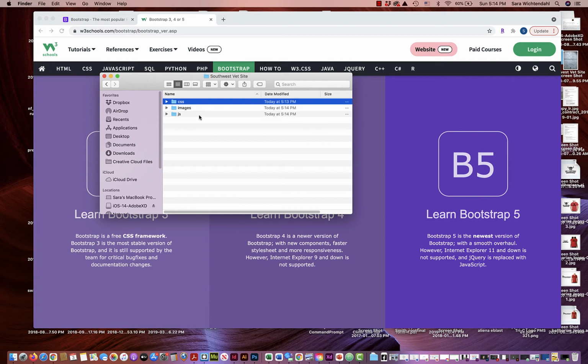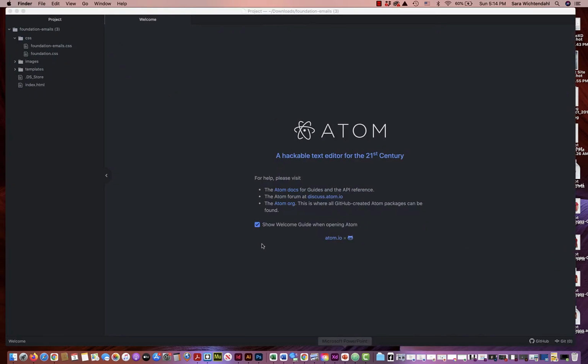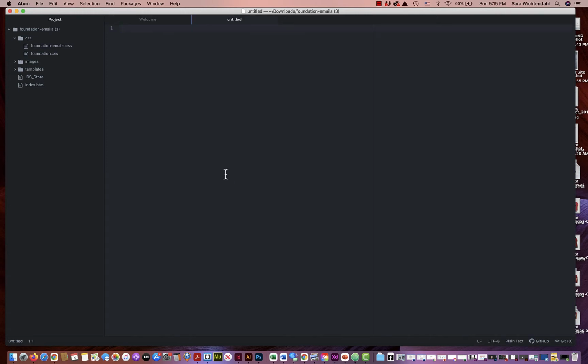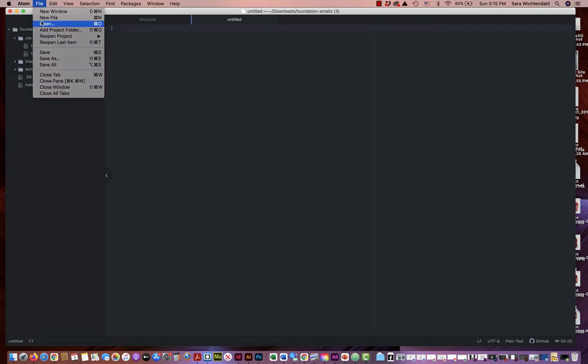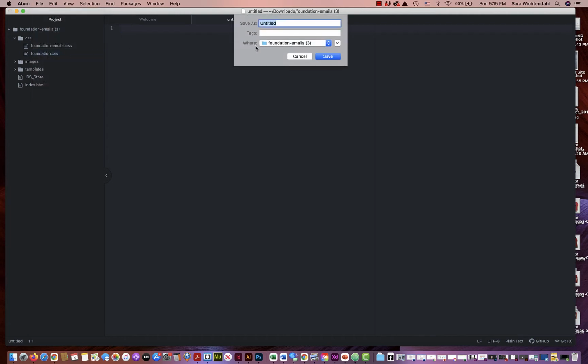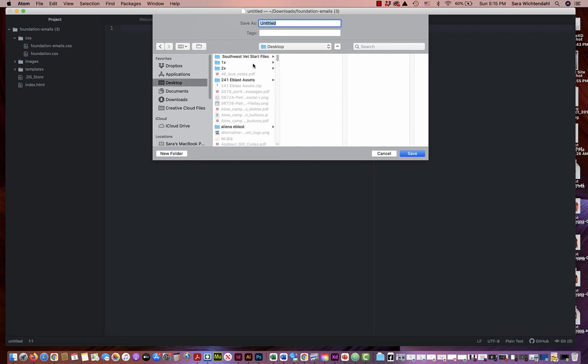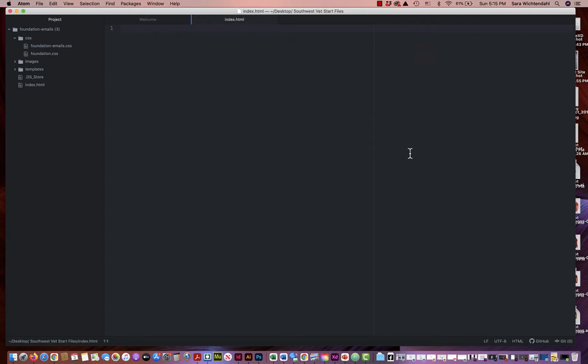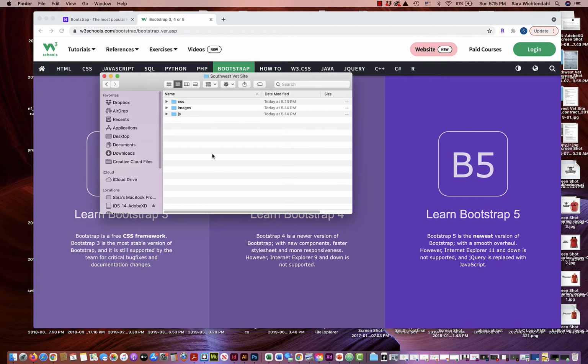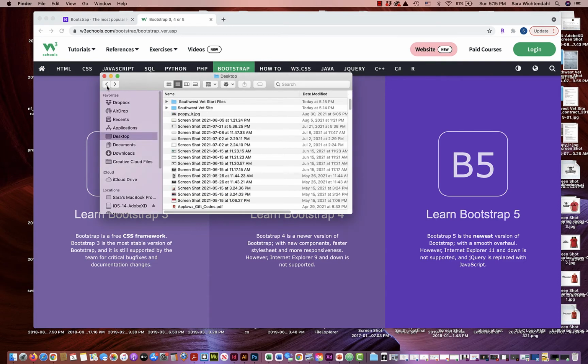So now that I have that set up, I'm going to jump into my code editor. I'm going to create a new file. And before I do anything, I'm going to save it. It's going to ask me where I'd like to save that. There's my root folder, and I'm going to name my homepage index.html. Your homepage should always be index.html. I'm going to save that in there. Got that blank file, so now if I jump back out of here, you can see that it's in that root folder.